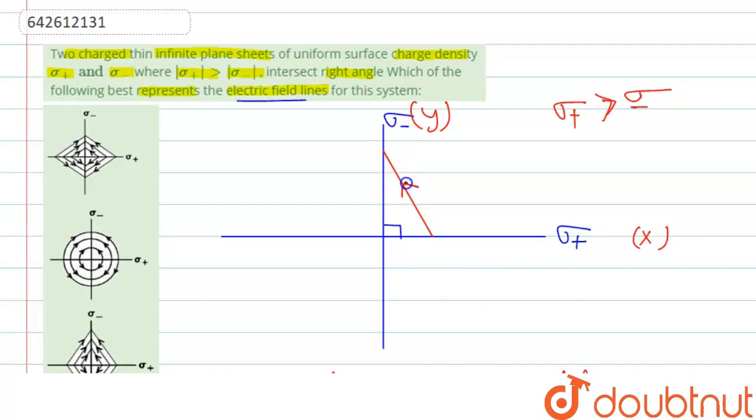So here we see that the electric field along x is smaller than y, because the electric field due to the positive charge density is more. So again it will be like this from this side also. And here also, the direction of electric field will be like this. So why it is greater towards y? Because the positive charge density is more than the negative charge density. So the electric field lines along y will be bigger.